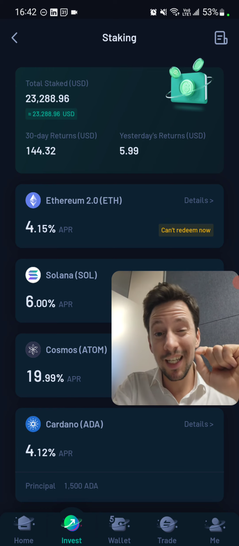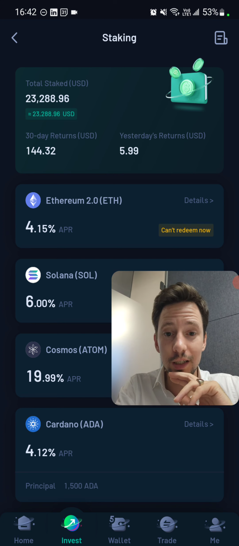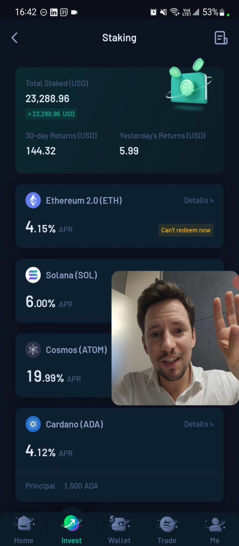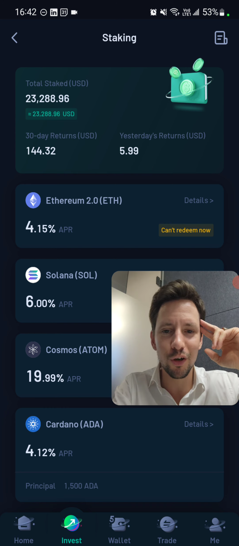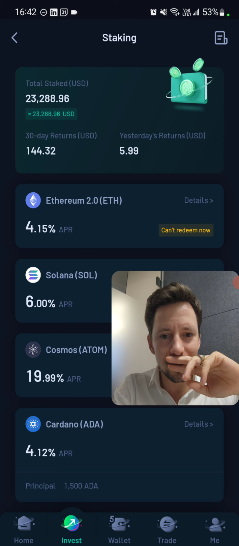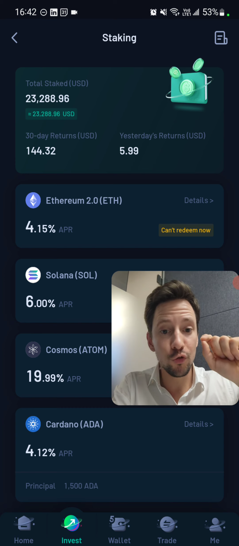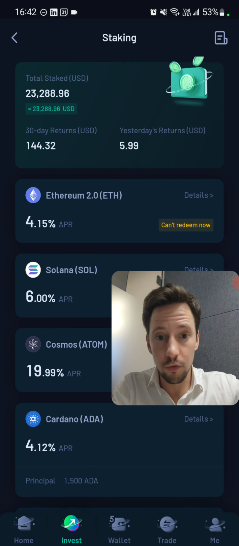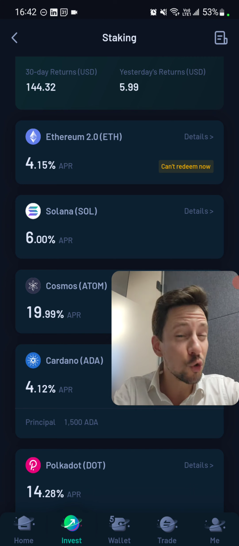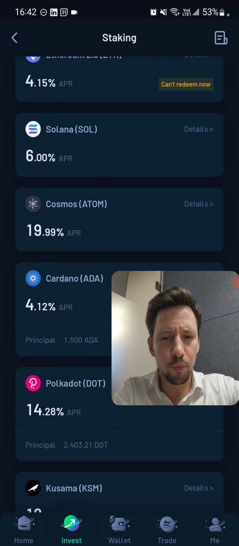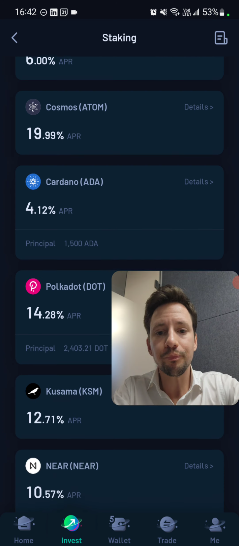And you can see the rates are absolutely massive. Now, I don't know how familiar you are with rates in the crypto space, but having no visibility into the execs' conversation or granular detail from the product team, those rates look like there's no haircut on them. So it's as close as it gets to the rates you get for validating on a proof of stake blockchain, right? And so you look at Solana, 6%, Cosmos, 20%, Cardano, 4.12%, I think is in range with markets and what you'd find on other platforms, but still great.